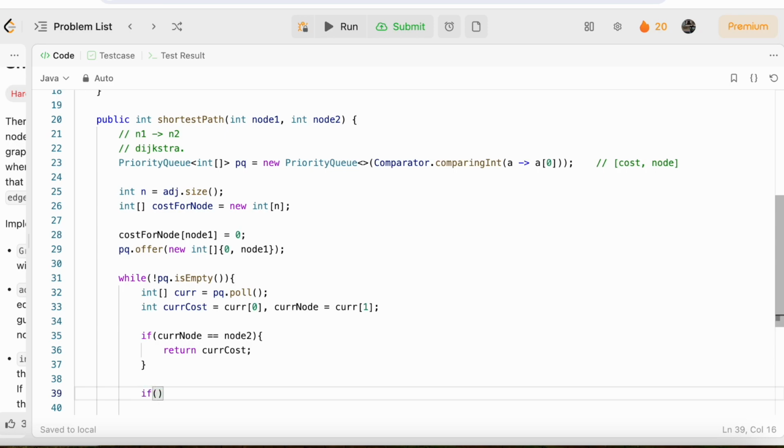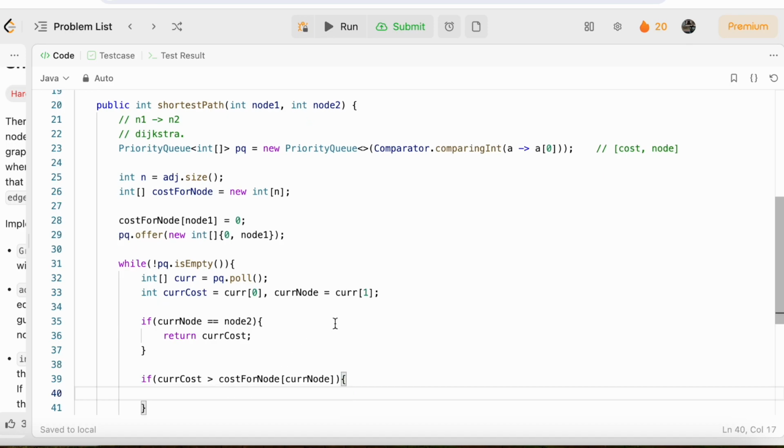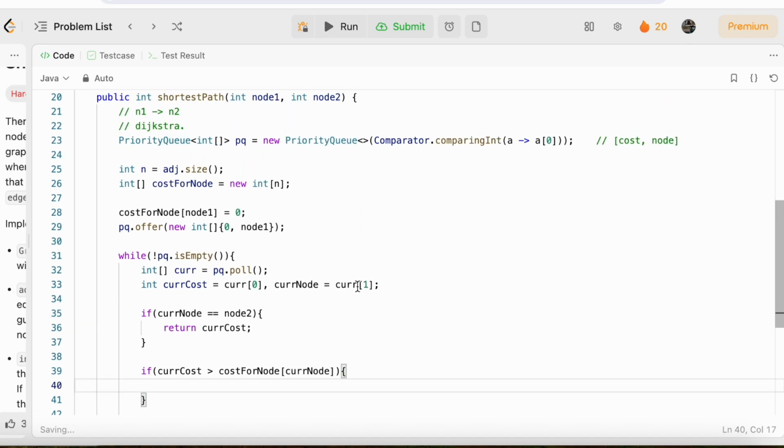Or in the other case, if the current cost is greater than the cost for the current node, so let's say at any moment we are getting a cost which is bigger than our current cost.